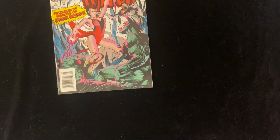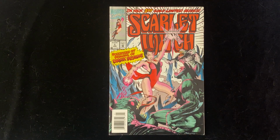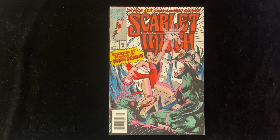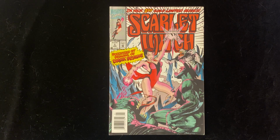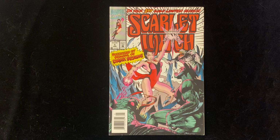All right, here's one I had bopping around the pile for a while. Scarlet Witch #1. One of her very few solo series. She's actually had more solo series in the new century than in the old. I think this is her only attempt at headlining before the year 2000. And even then it'd be a good while until after House of M that they would ever try to give her another solo book. But she's had a few in the last decade or so, I think.